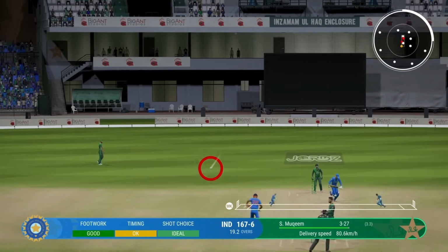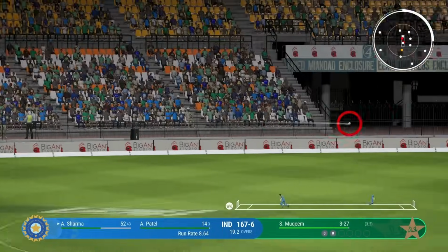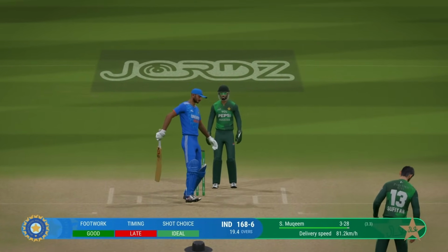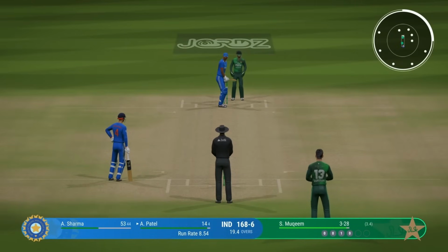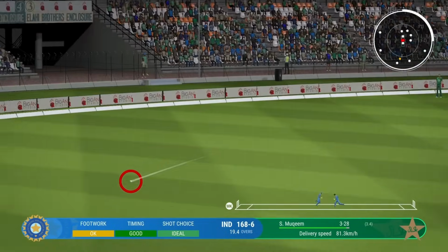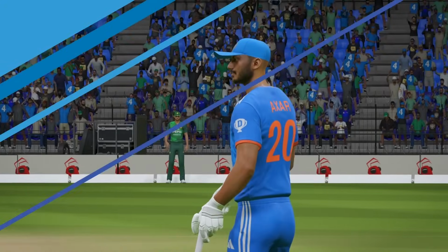That's going nowhere, but we're going to run. That is a very late start. I don't think we're even going to be able to run 2. Another full toss that I just missed completely. 4 balls, 1 run in the final over. Hit, but I don't think it's gonna. It goes away for finally 5 runs off 5 balls.